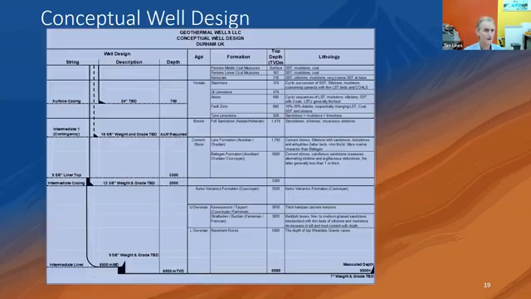Worth a look. This is in fact the well design. This is not the final one, but it gives you an idea. This is our lithology down to 6,500 meters. And it's the hazards actually in the first 1,000 meters, because this is where we've got coals and other kind of things there, and indeed quite a lot of mining activity in this area.